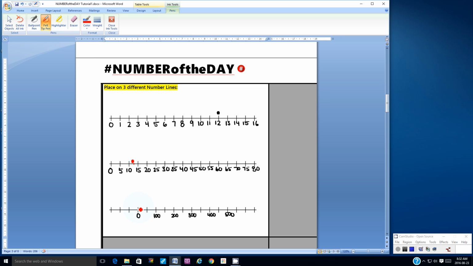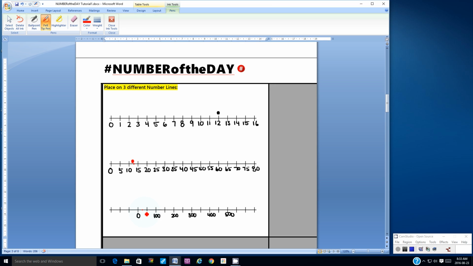Well, halfway between 0 and 100 is going to be 50. 12 is less than 50, and less than means to the left of that point. So what is halfway between 0 and 50? Halfway between 0 and 50 is going to be 25. So halfway between this point and this point, right here, I'm going to draw a small tick. That's going to be 25.